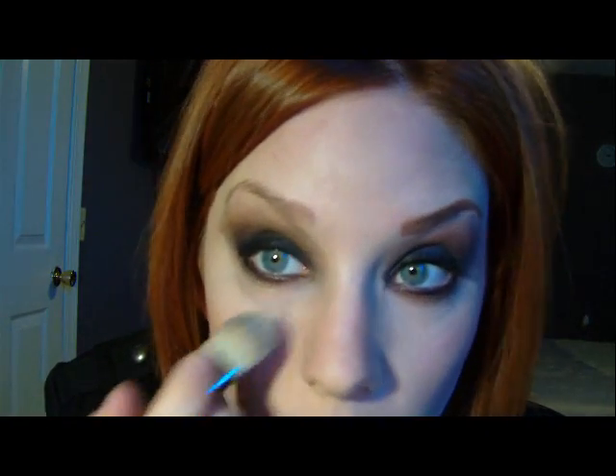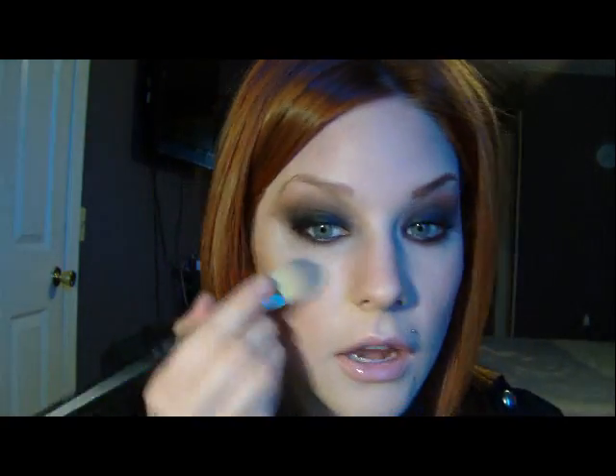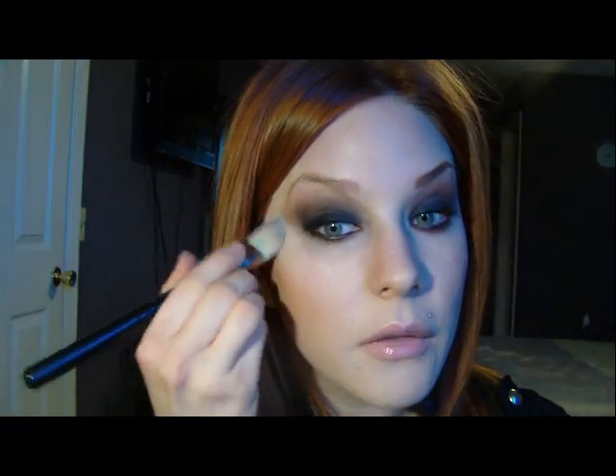I think this is a really good look for the fall and the winter — it's kind of darker, but you still have a lot of really rich tones. Before I do my mascara, I have some product fallout on my cheek, so make sure your fingers are clean or you're going to create more of a mess. I'm going to take my foundation brush with a little bit of MAC Studio Tech. I just ordered some Cover FX — I've heard a lot of really good things about it. It's a little bit more expensive, but I heard the coverage is really good and it's dermatologist recommended, so having something that's really full coverage and still good for your skin is really good.